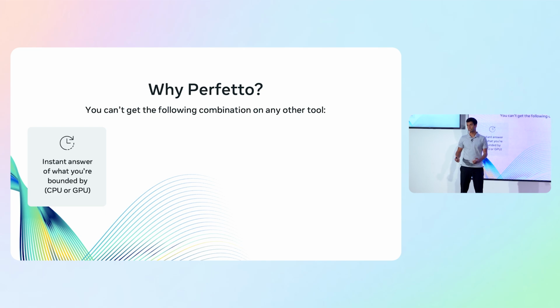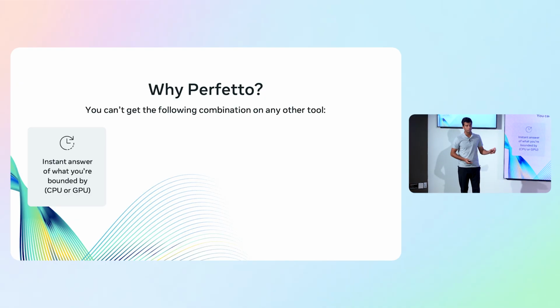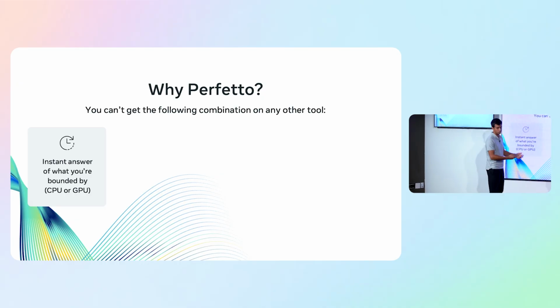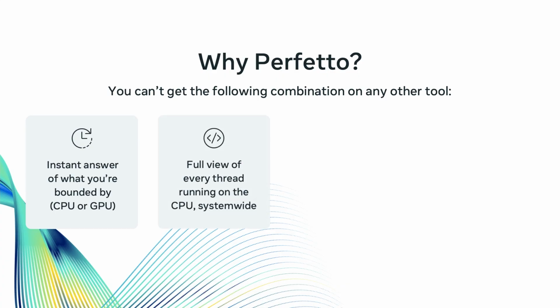Other tools like OVR Metrics tool have to aggregate everything into a few statistics, and that makes sense because of the way it's presented. A lot of these are streamed in once every second, a new metric comes in. But with Perfetto, you can look at individual frames one by one, which is pretty cool. So first things first, it may be the best tool to just see what you're bounded by.